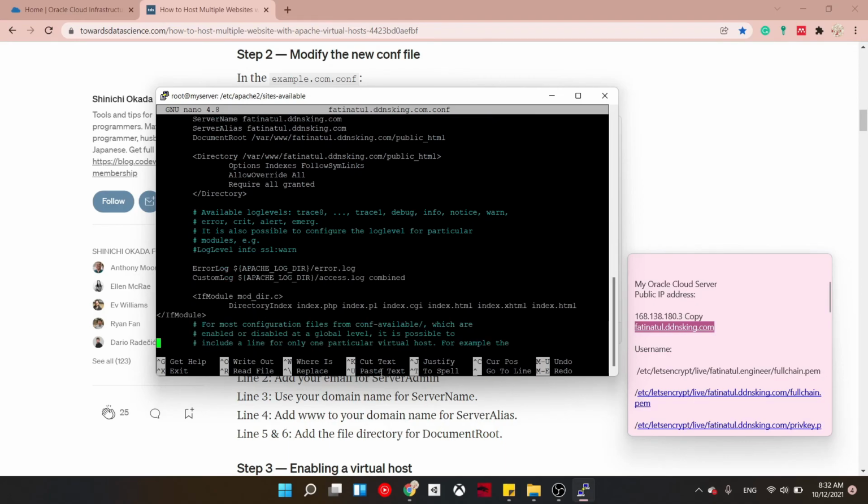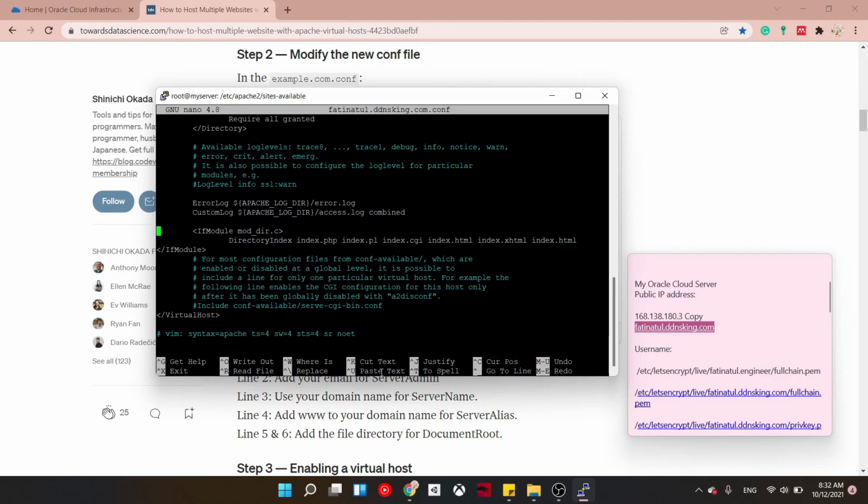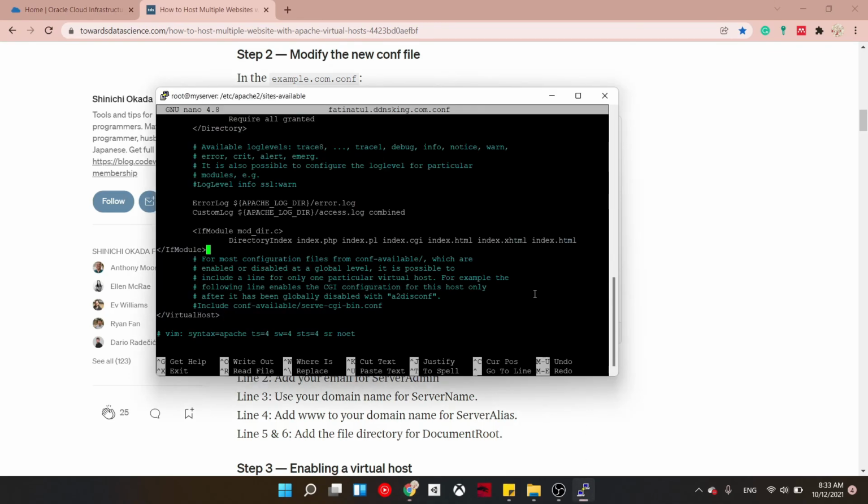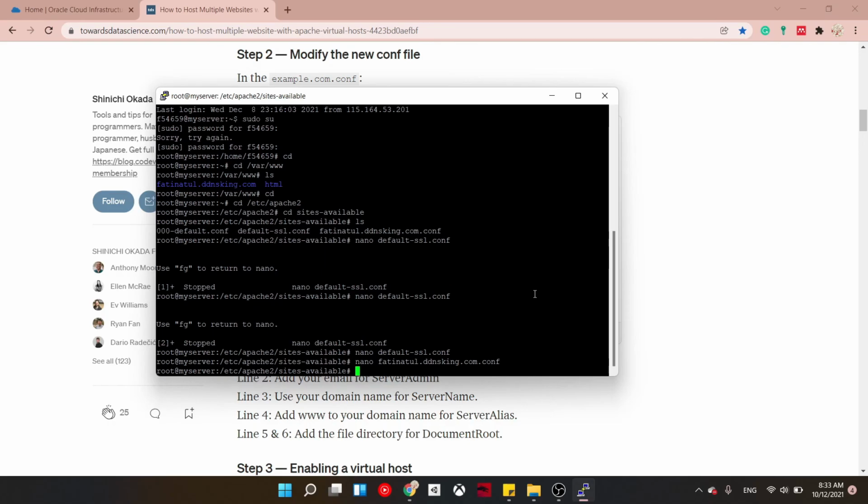I'm just checking it back and there isn't anything for me to change. And then exit and restart Apache as usual.